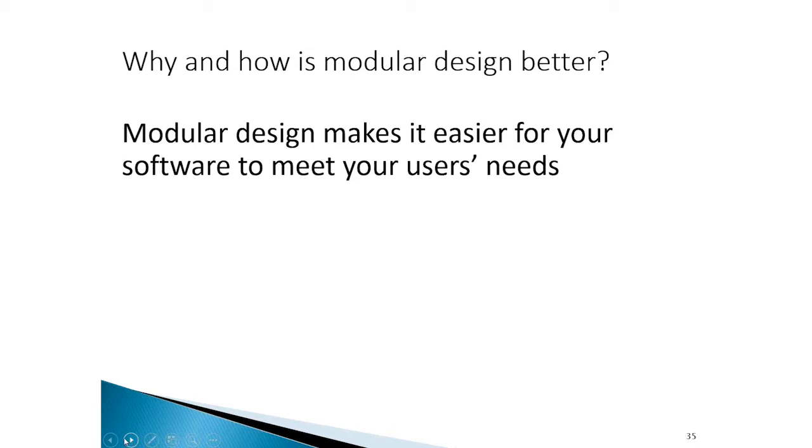Modular design makes it easier for your software to meet your users' needs. So one thing to focus on is that well-designed modules focus on doing one thing, not many things. So a system is then made up of independent modules, and that means that you should be able to choose the right module that meets the needs for specific users and specific tasks without affecting the rest of the system. There's less need for you to have to compromise. In principle, child welfare services that use modular design, or that are intended to have modular design at the outset, should be able to mix and match commercial off-the-shelf software, open source software, and software as a service as needed so that the best tools can be used for the job.